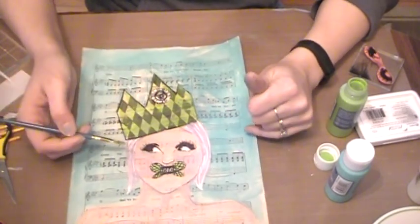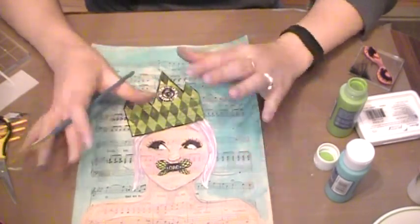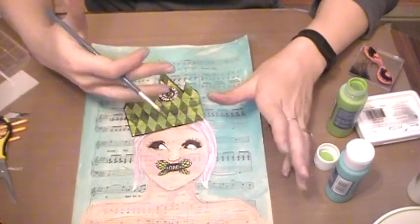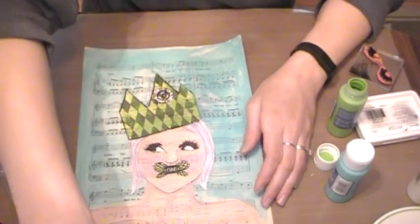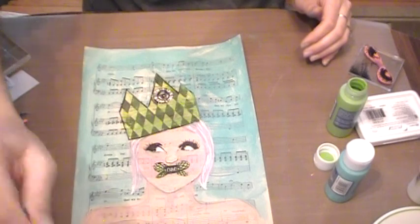If you're doing canvases, you can stamp on the canvas and leave the blank spots for texture, or you could stamp on vellum or cardstock and add it right to the canvas so you don't miss any of those spots that you might by stamping directly on it.